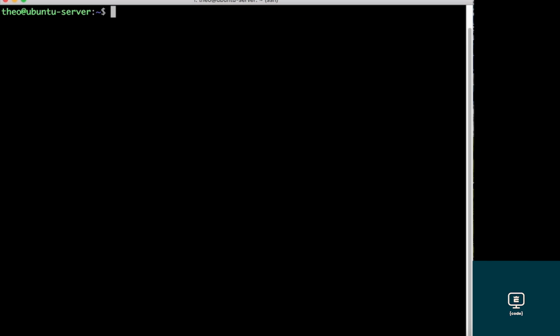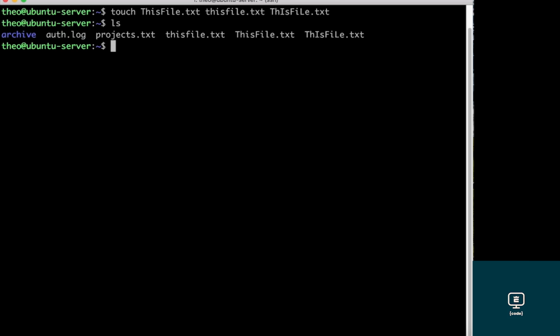In Linux, you have to get into the mindset that it is case sensitive. It just let us create 3 files named this file.